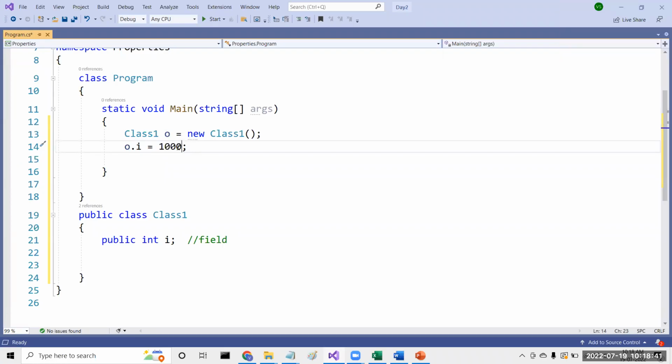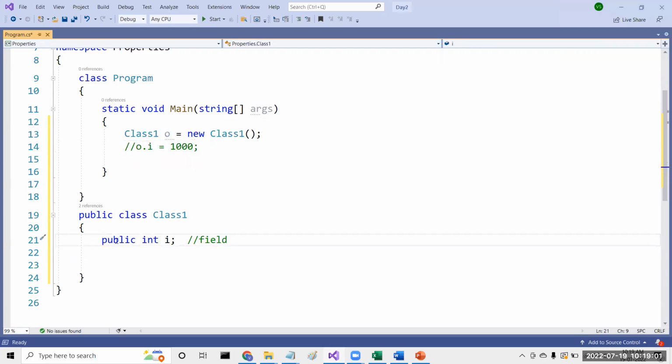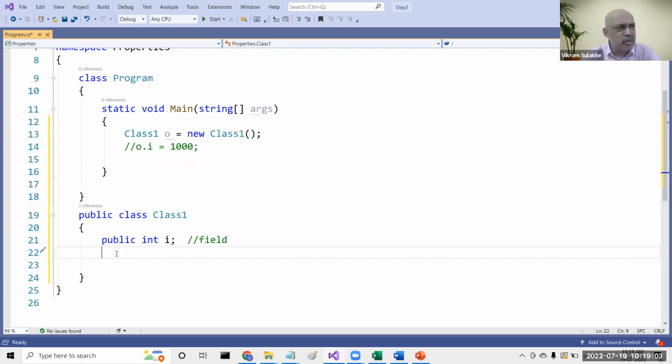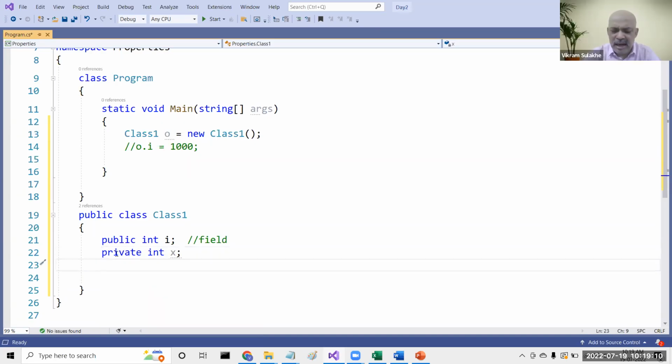Sir, using setter methods and if else condition. Correct. So you can have a setter and a getter, and in the setter and the getter, you could have an if condition. So help me write a setter getter. In addition to having a setter getter, what would you also need to do? Private. The variable that you're declaring needs to be declared as a private variable. So let me try doing this: private int x, for example, and help me write a setter for this.